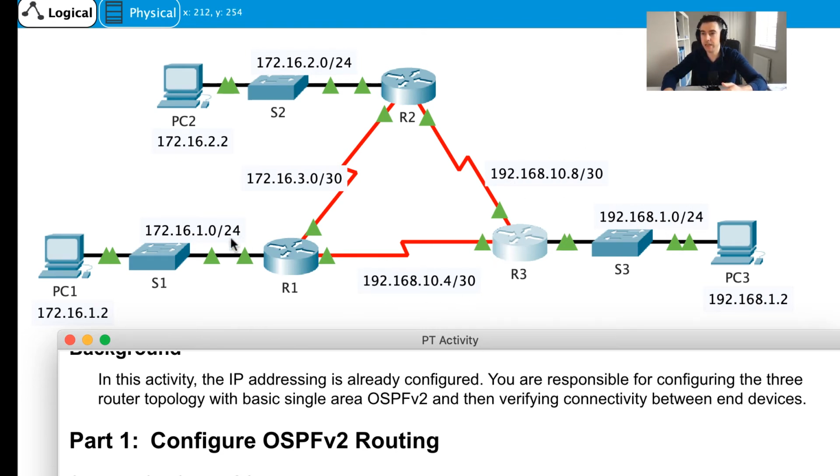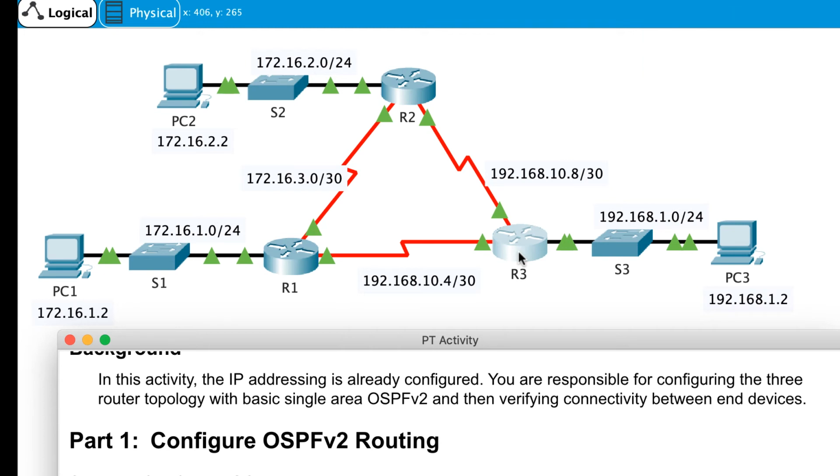So it would basically say, oh, I'd very much like to know about this network that you're connected to. But again, it's not connected to me. It's across this wide area network, this serial link. So again, OR1 would communicate that to OR3 using what's called link state advertisements. Now again, in order for this to happen, we've obviously got to configure OSPF.